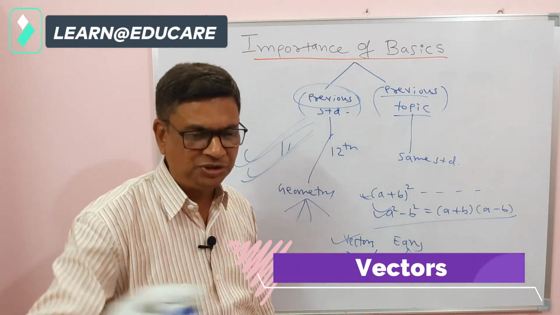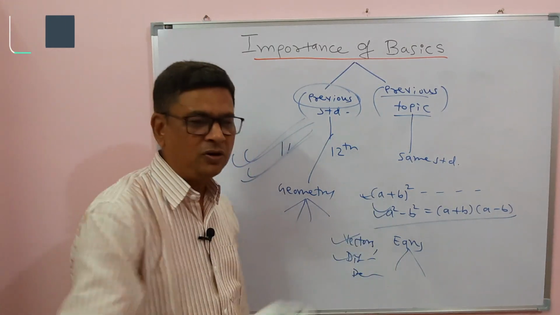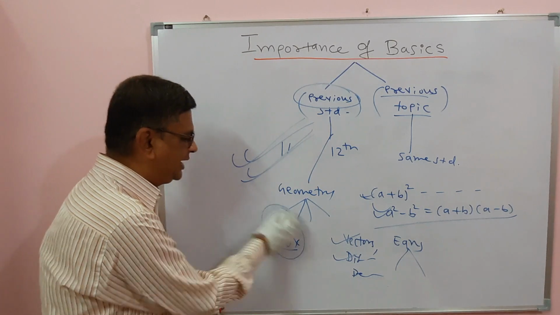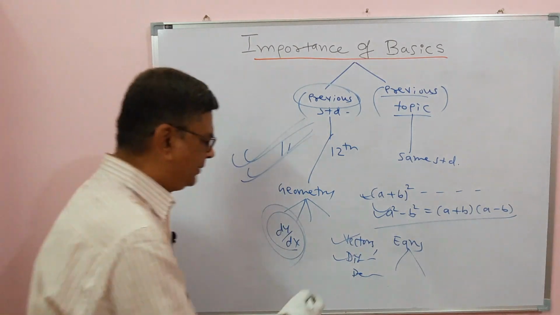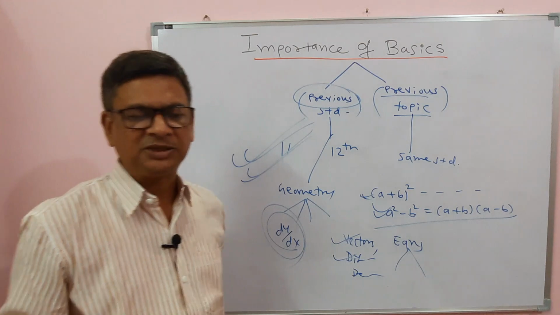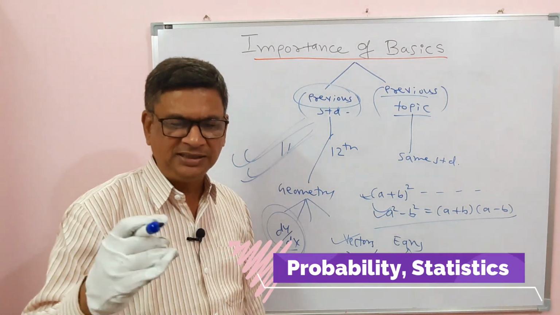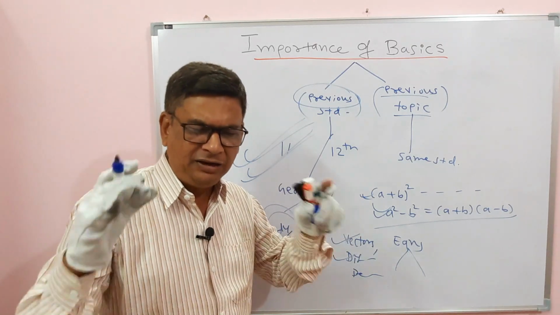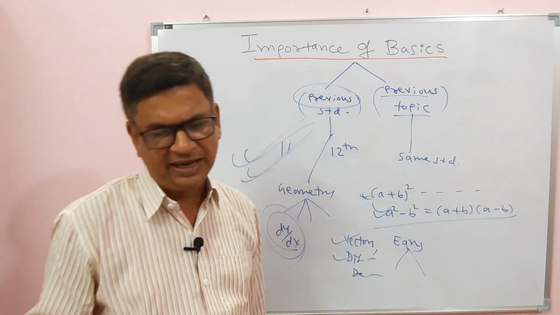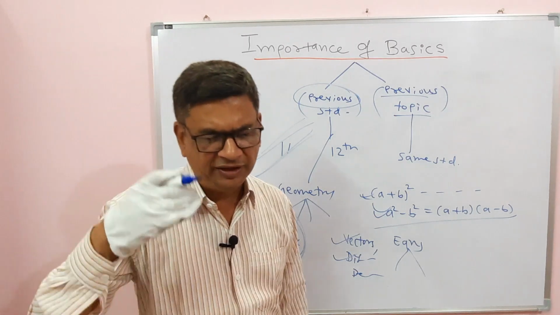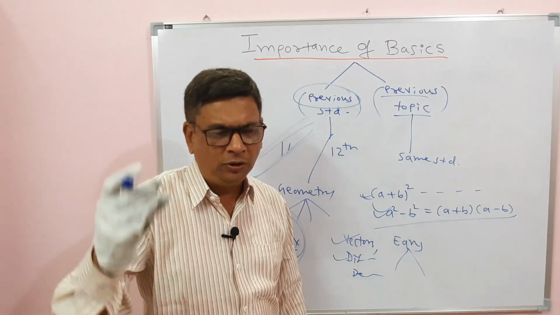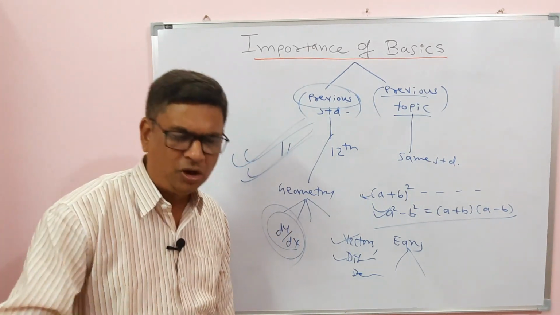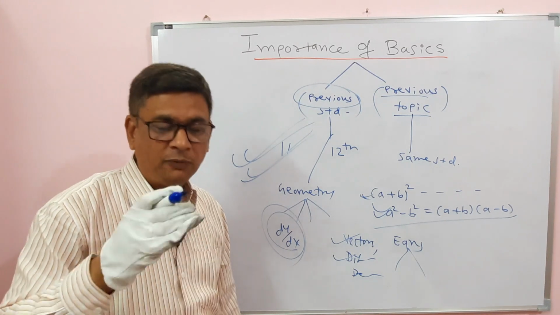In mathematics the approach is different. About differentiation, called the derivative, with the very famous symbol dy by dx, students study it in 11th and it continues in 12th also. There are many such topics, for example probability, for example in statistics mean, median, mode, hundreds of topics from maths and science. When the students are going to the next standard, they need to know all those results, all those formulae, all those theorems, all those laws from the previous standard that they have studied.